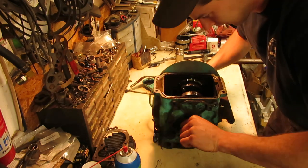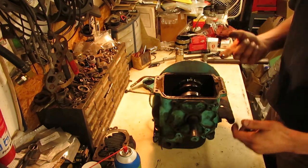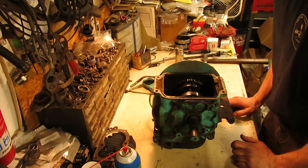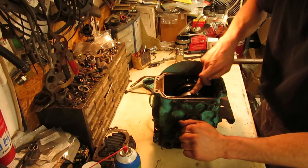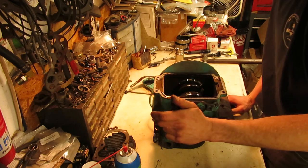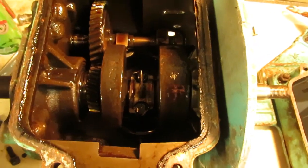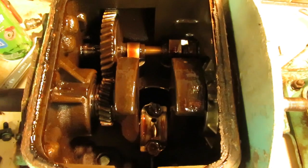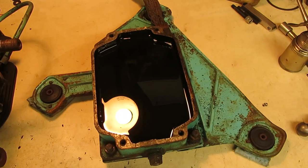So everything looks pretty darn good inside of this thing. A little bit of surface rust on the inside wall here, and it's caked in that really old oil that smells like wax. Some of you guys might know that work on older equipment. So it hasn't been run in an awful long time if it's got that kind of oil in it. The majority of it is pretty darn clean. There's a lot of just junk stuck to it on the inside. As you can see, there's just a residual of oil everywhere on everything. So I'm not that worried about it. That's going to get washed out with the new oil, and then I just change the oil again and it should be fine, because it's not too bad. It'll all come off when everything splashes through it. And of course the oil pan, we'll dump that and see what's at the bottom of it.